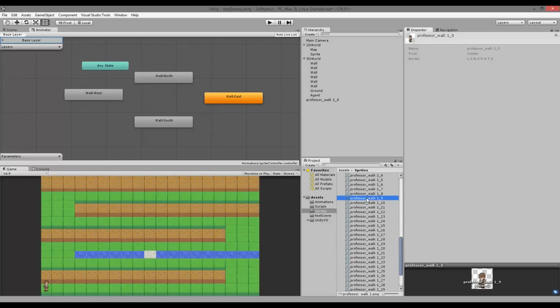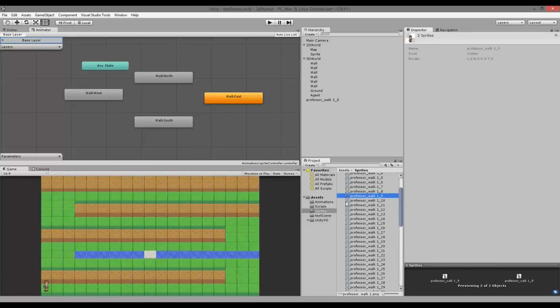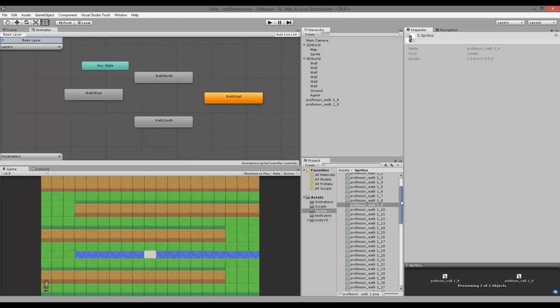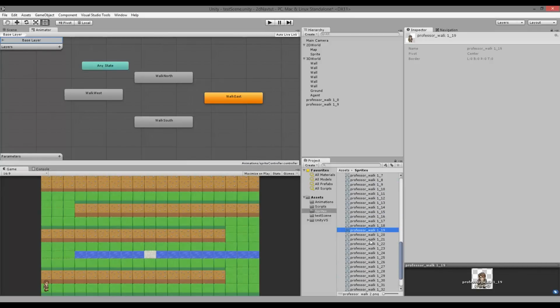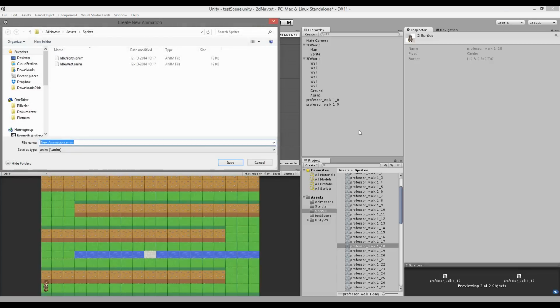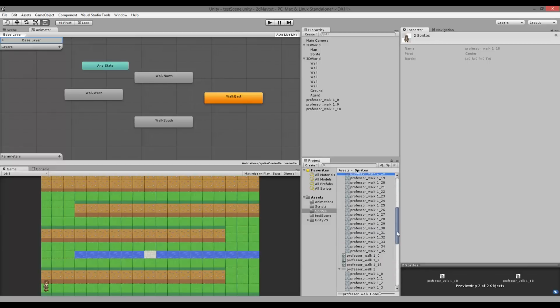So we have one that's going to be idle west here, that's number 9, and let's take south, that's number 18, yeah, number 18 from both. Oh, sorry, idle south, of course. And then we need idle east, which should be number 27 from both.